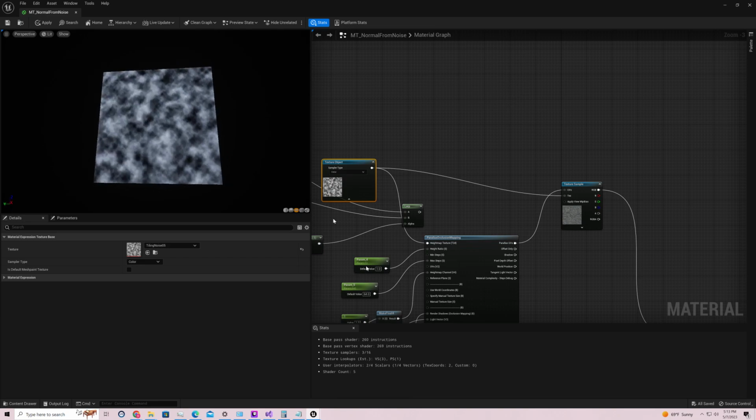Neat. Still not entirely sure this is useful to me. I mean, it's useful. I'm just not sure that this is going to be better than just doing displacement with Nanite.